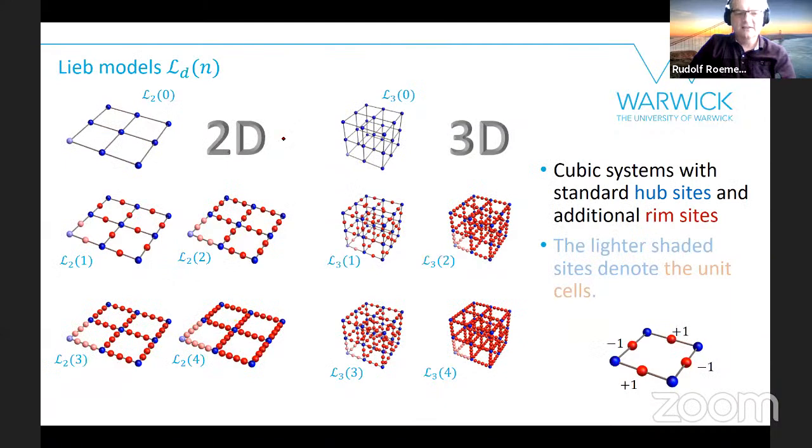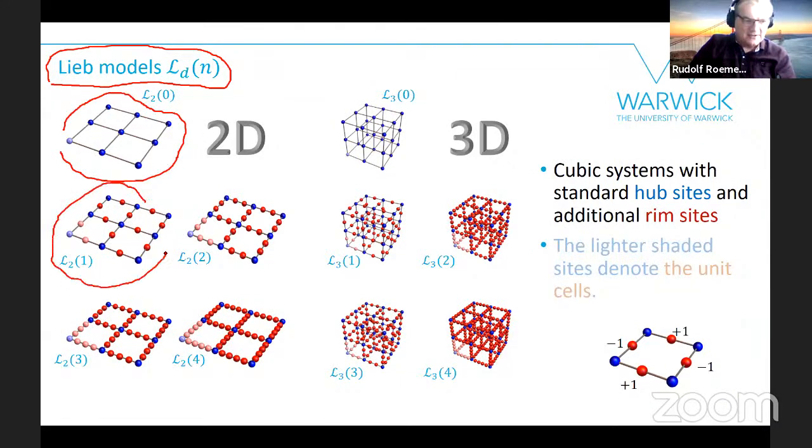So the models that we then decided to study are Lieb models, but also extended Lieb models. The original Lieb model is this two-dimensional lattice. You see the normal two-dimensional lattice is just a normal square lattice given by these blue sites. And of course, the unit cell is here given by this light blue site. The first Lieb lattice is when you, in addition to these blue sites, put some interstitial sites, which are indicated here by red, between the blue sites. And then the unit cell actually consists of these three lightly colored sites. And clearly you can now think about extending that.